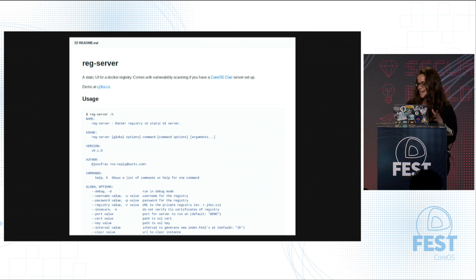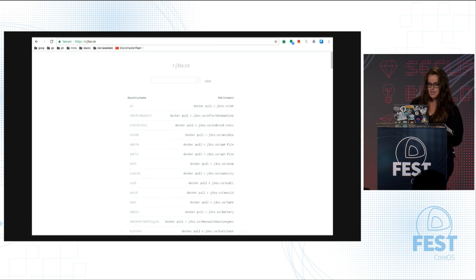I wanted a static UI for the registry, and I couldn't find one. But there are a bunch of other UIs that I think probably fill more use cases than mine. I just wanted something super simple. So it looks like this, it's very simple. But there are those really elaborate corporate ones that you probably want for your enterprise and not this one.